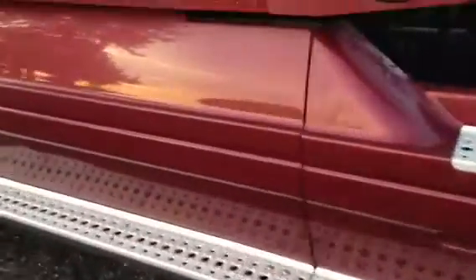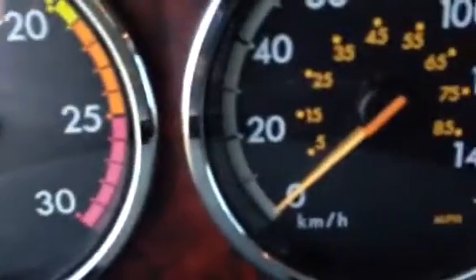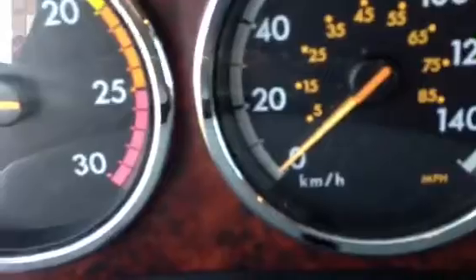Pretty clean truck. I'll give you a look inside this Columbia. We've got a night switch there — that's always good. As far as lockers go, we have the one. There's suspension air dump, truck control, rear diff, fifth wheel slide, and then you have your interaxle lock. It's got a temperature gauge and engine brake. It is a double bunk.